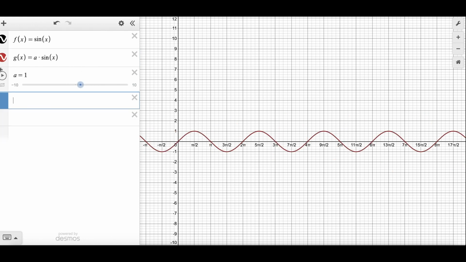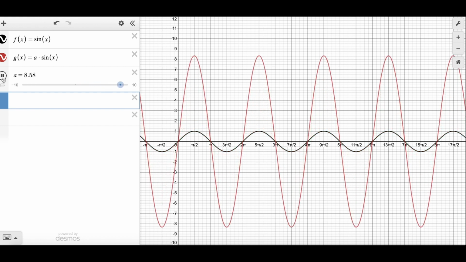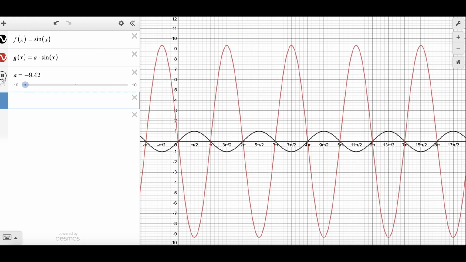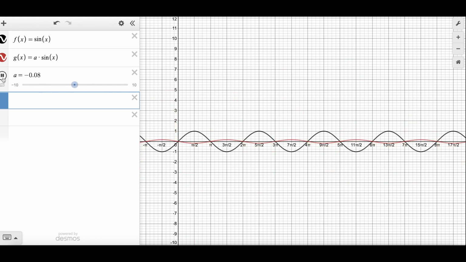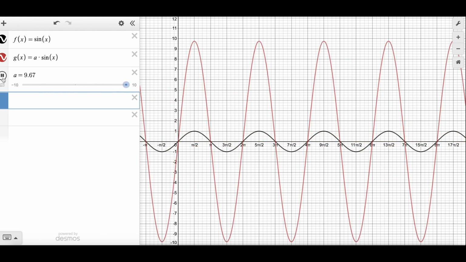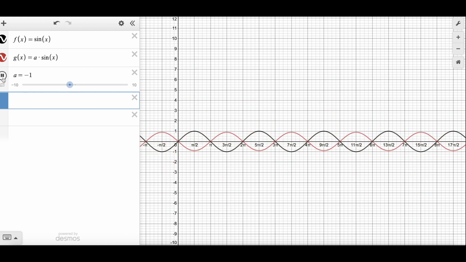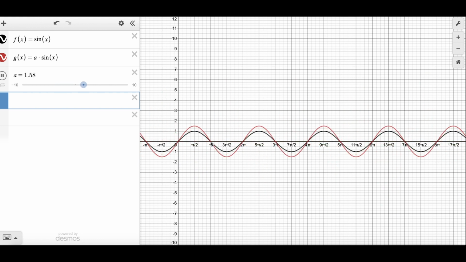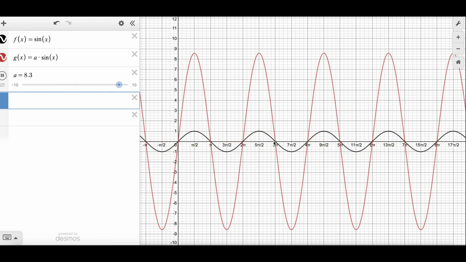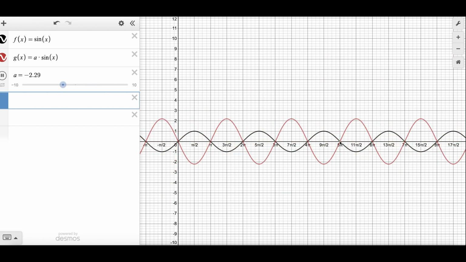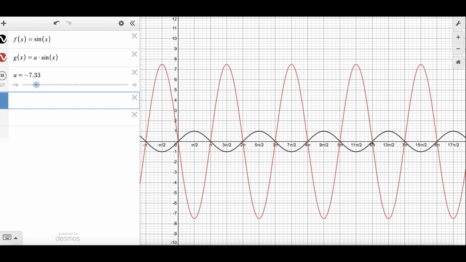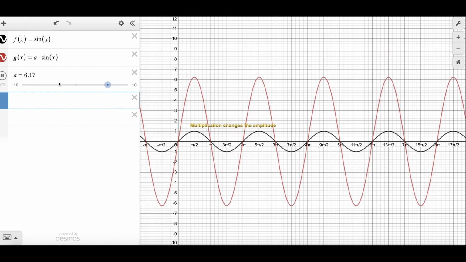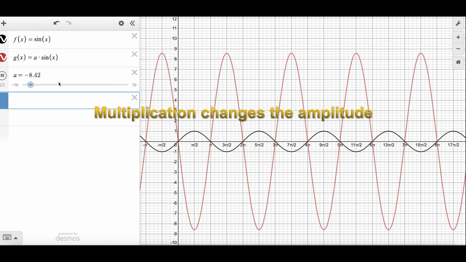Okay. Put a slider on it, and then we could do this kind of cool animation. This is what happens when we multiply or divide by a number on sine. Notice how it's only changing vertically. It's not moving side to side at all. It's strictly moving vertically. All the vertical distances are moving. Notice how all of the intercepts are staying exactly where they're at, because 0 times anything is 0, so these are going to stay put for now. So multiplication changes the amplitude of the sine wave.